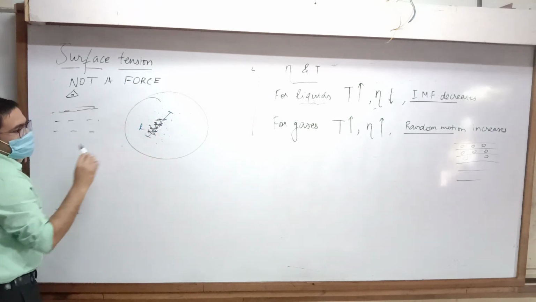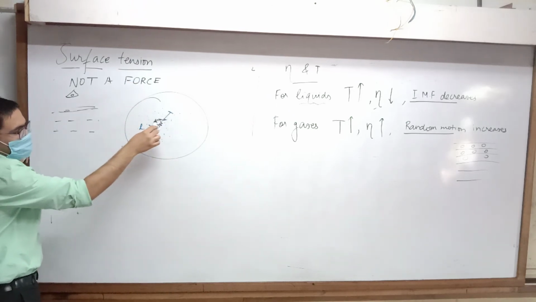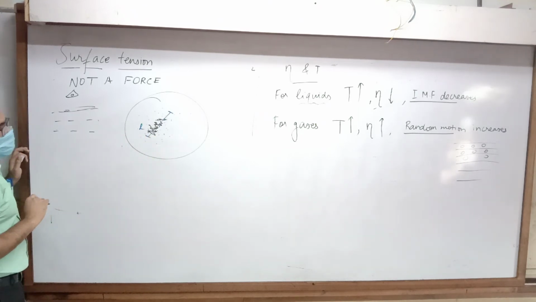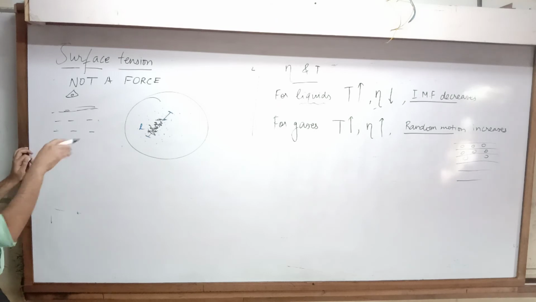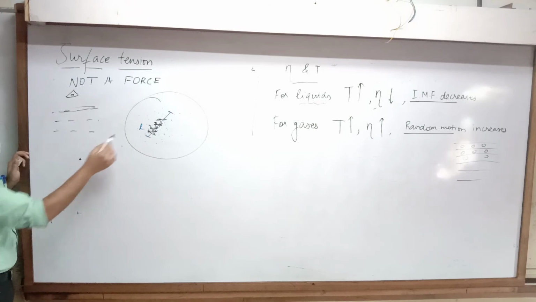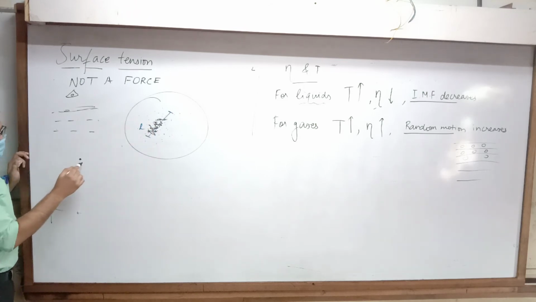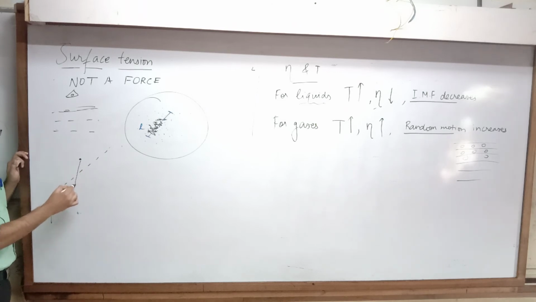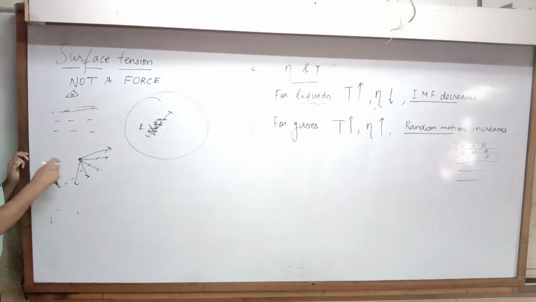Okay, so these molecules pull each other across the line. So what is the definition of surface tension? That's what we are going to do. If you think of one particular molecule, let's say here, R, across the line it is being pulled in this direction, and there, and there, and there. There are molecules everywhere, do you agree? So in which direction will be the resultant force on this one? And even a resultant force, total force.